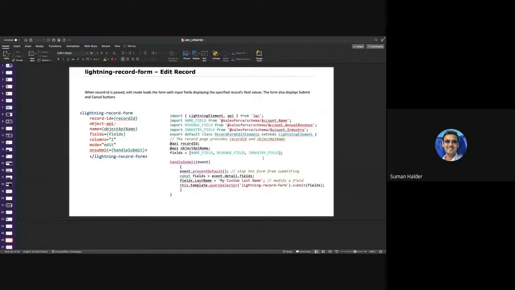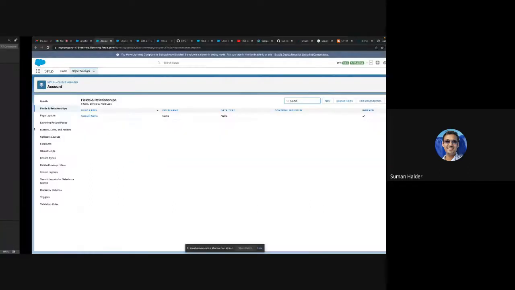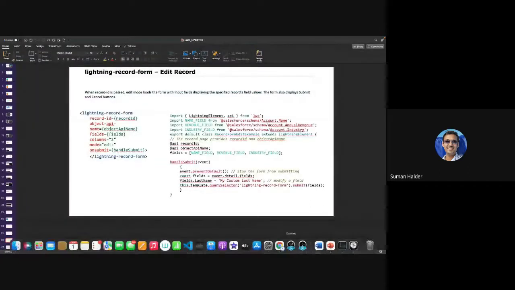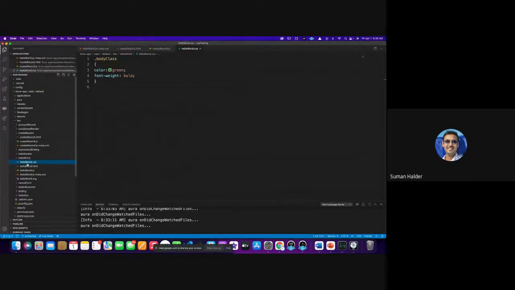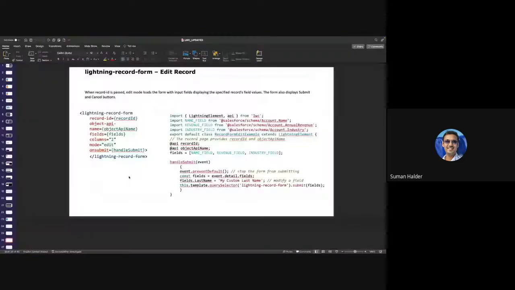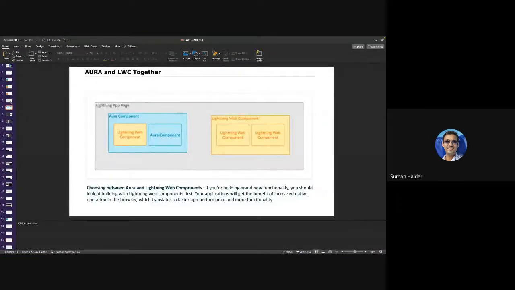What I can do is we can use contact object instead, and we'll see. Name field. So have we used the contact object before in our example? Create record. I've used the contact object before.